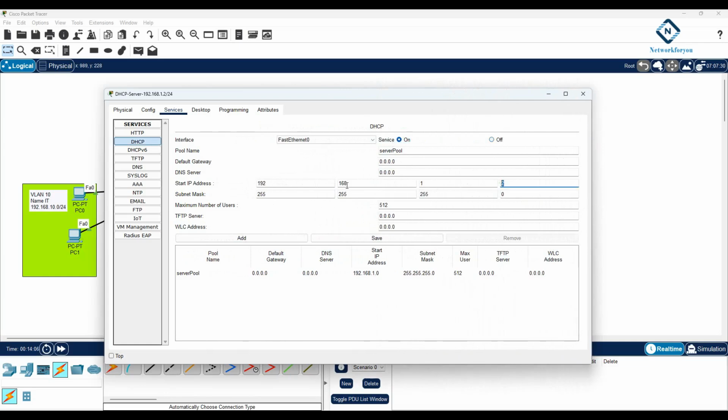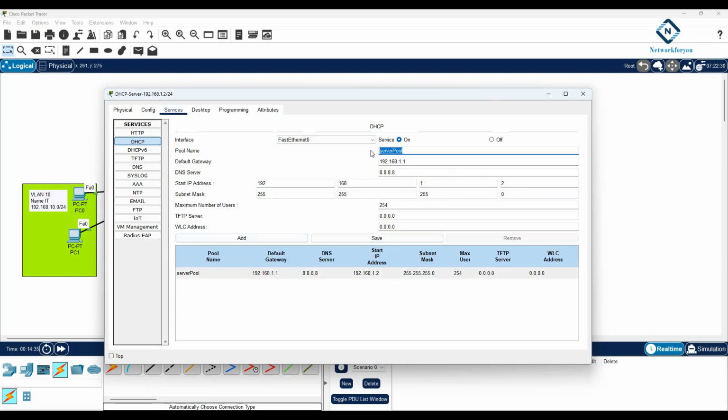I can write here too. So I am saying what you are going to get here, this is on and this is the default one. We can write the gateway here. So this is for VLAN 1 I am using. I can write 192.168.1.1 as the gateway, and DNS if you have, you can write DNS also. And you will say the DHCP server starts the IP from 192.168.1.2, and this is the subnet mask. You can click save. This is for VLAN 1.